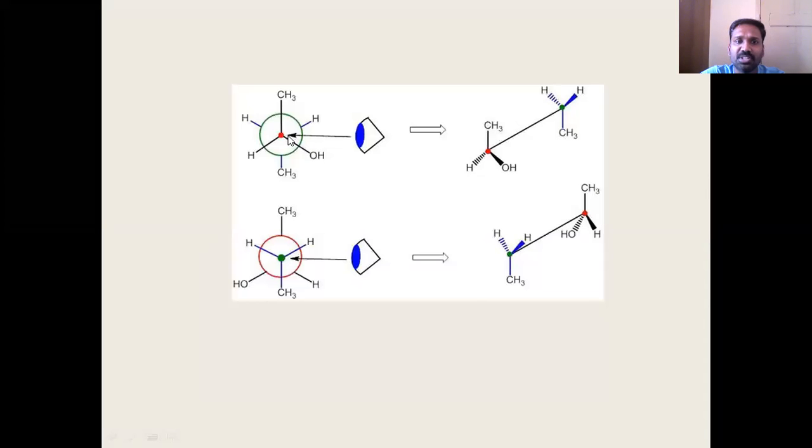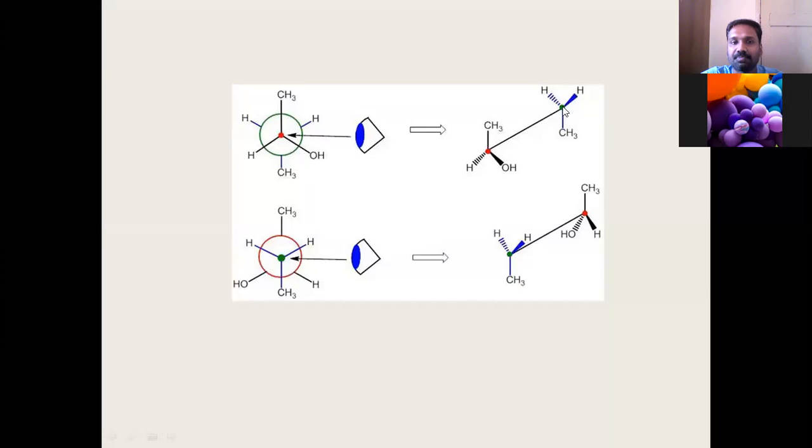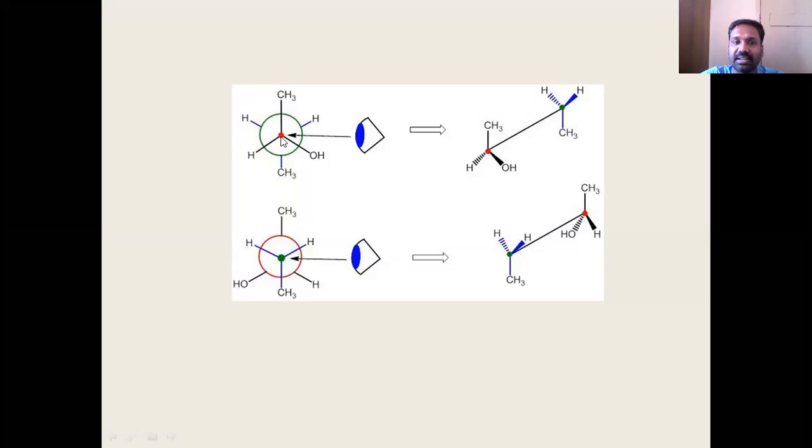And you see this? This is how a Newman projection is converted to Sawhorse. Converting Newman projection to Sawhorse and vice versa is really easy. The same molecule, tilt it a bit and view from the sideways. You are going to get this. See here, again you are going to get this. All this color coding is only to make you understand better. A circle which is green color in the Sawhorse is now a dot which is green color. A front carbon which is a red dot is a red dot even in the Sawhorse. And you see, these are the projections.